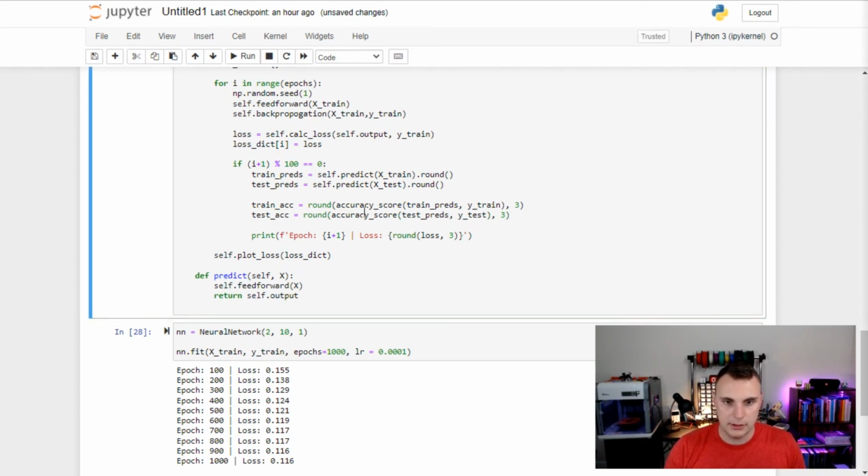And we will add these to this output message right here. So I want to know the train accuracy, which is equal to the variable I just created, and I want to know the test accuracy.